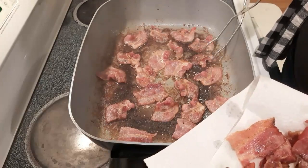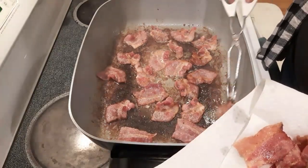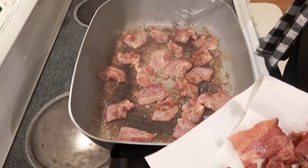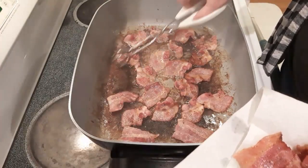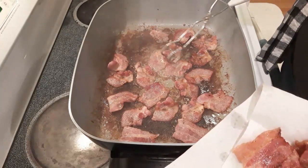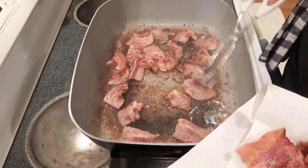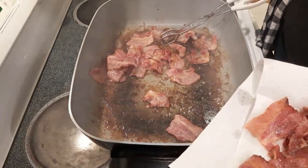These look like they're good. Again, if they get too done, too crisp, it's fine. It'll soften then. And I'm not going to make a big batch because, again, I cannot have it. I think they're good. I'm going to turn the heat off.